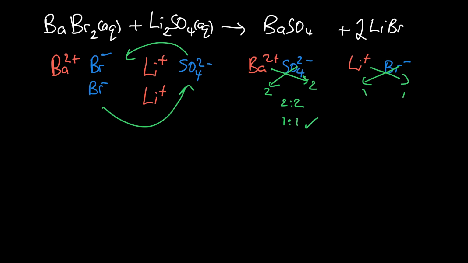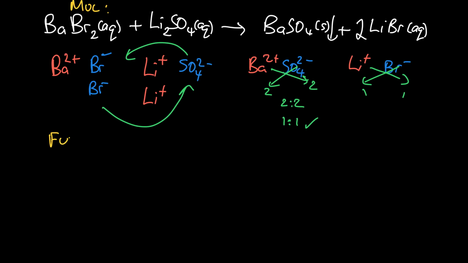And if I pull out the solubility rules, I see that lithium compounds are soluble, so I write an AQ, and I also see that sulfate compounds are soluble unless there's barium involved. And so because you've got barium involved, oh, I almost wrote the wrong thing, right? So it is not AQ. What do we write if it's insoluble? Yeah, we write an S, and we can write a down arrow if we want to. So that is the molecular equation.